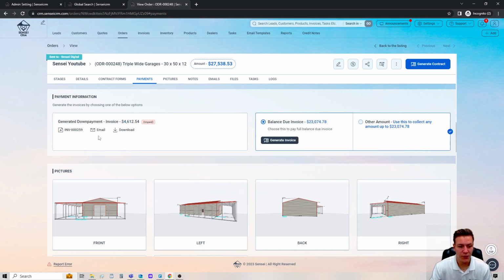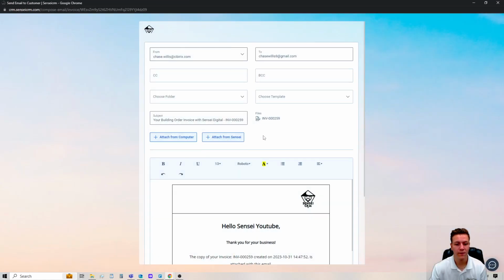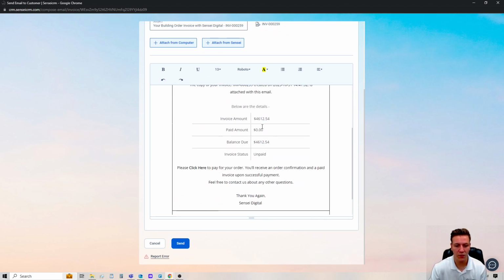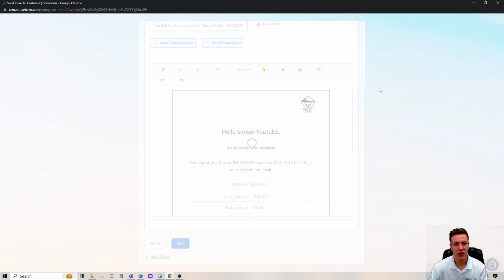Once this is done, you can see that we can email this to the customer. We can download the invoice itself. It'll be in a PDF form, or you can actually click the invoice number. So how do I do this? If your customer is not comfortable with giving you a card over the phone, or they want to do an ACH transaction, click email. That will pop up a box. The attachment itself will be the invoice. It will have hyperlinks in there for them to pay their invoice, and it also gives them a breakdown, and then just click send. Quick and easy way to get that into your customer's email box so that they can submit for payment.